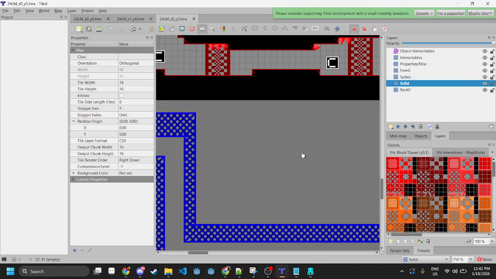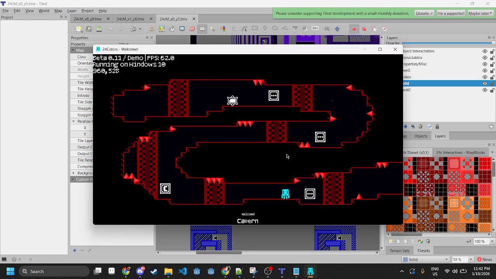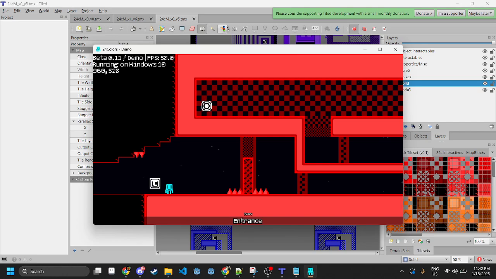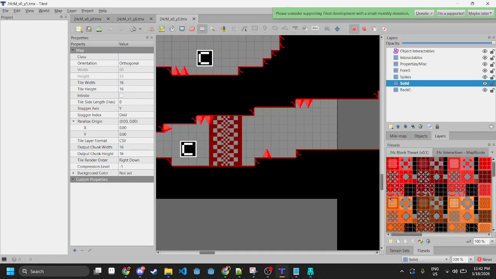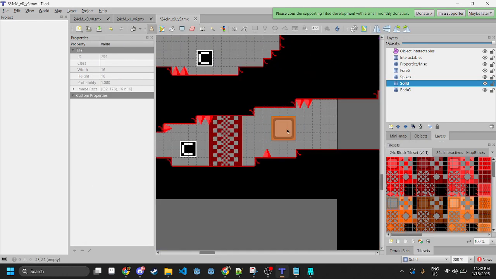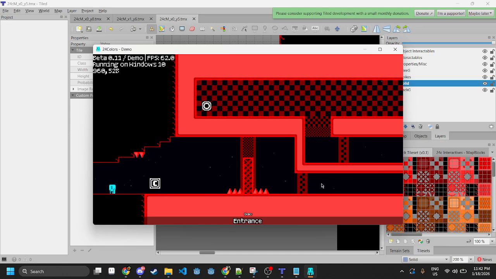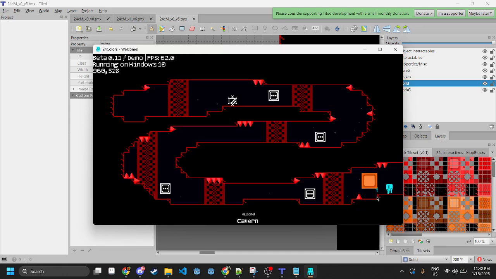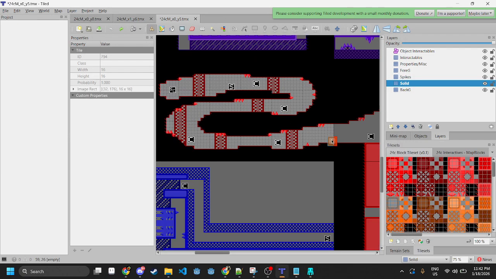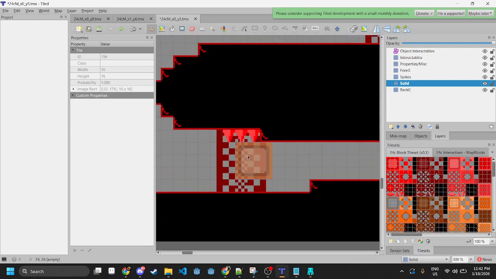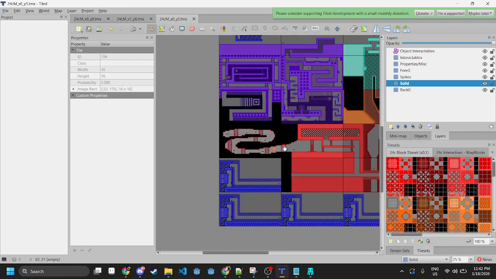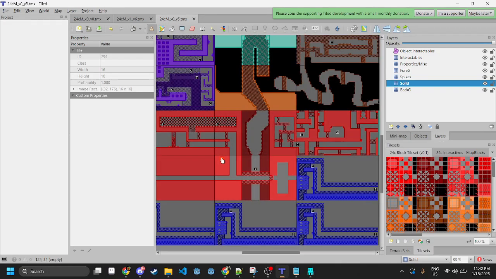And you can actively change the level while the game is running. Let's say I want to add an orange square in Solid. I'm saving that. I go back to the next room. Boom! Now the entire area is unaccessible because of this one little change that I made. Okay. I have no idea what to do about this actually.